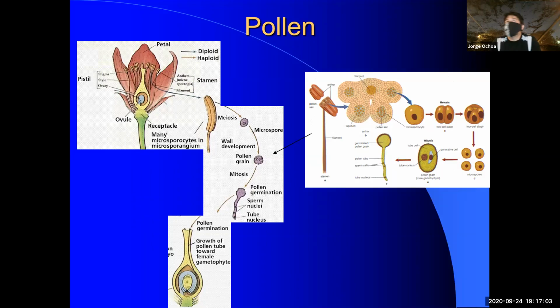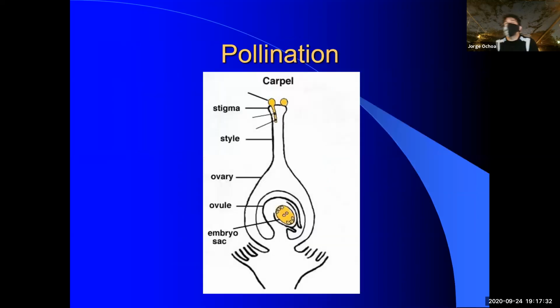So in the same manner, in the anthers, the pollen cells are going to start from a spore, and they're going to generate what is known as the pollen grain. So this is how the pollen will be created, several cells that will multiply, each one haploid, and then they're going to convert themselves into the pollen that will later bring about what is known as pollination. So when we look at what's going to happen, this is the first step.